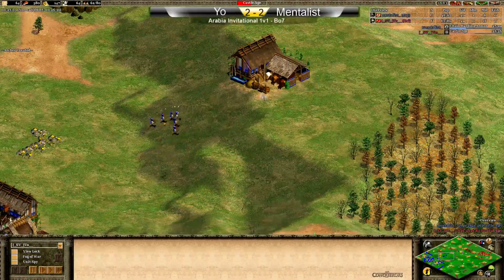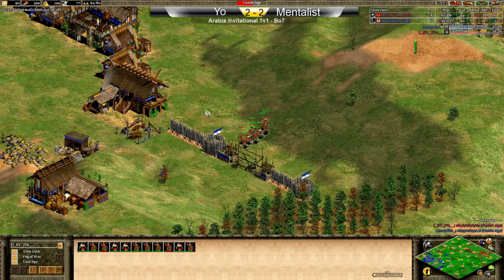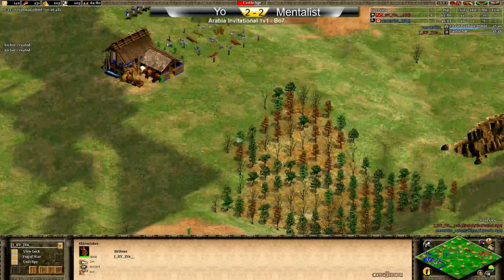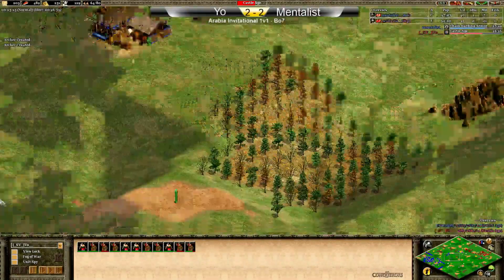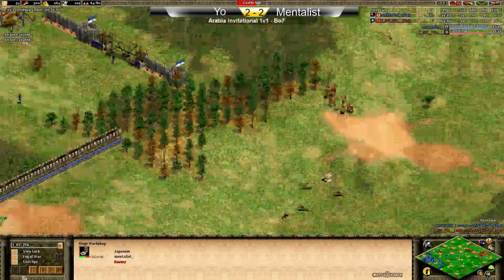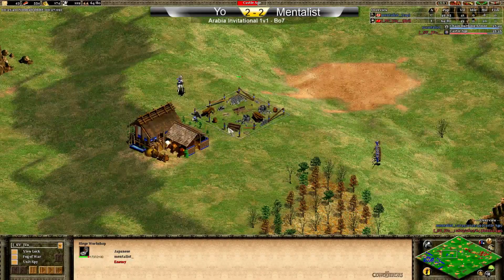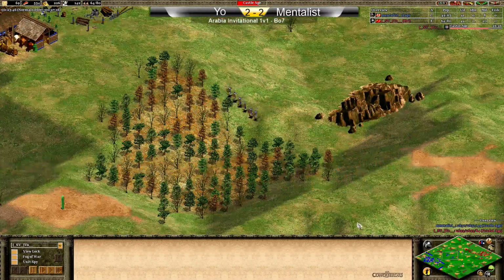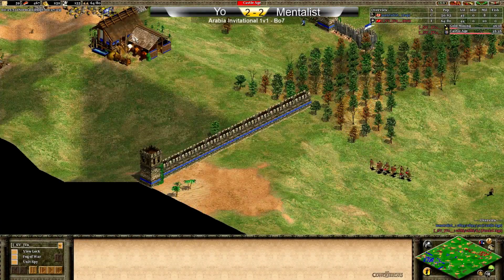So we're going to see some knights here from Mentalist, which I think is a good choice against the skirmishers from Yo. But once again, Yo is Britain, so he's probably going to shift into more crossbows. And Mentalist is putting a siege workshop down, so he's going to go knights and mangonels, I guess, which is a fairly respectable unit composition against crossbows and skirmishers.